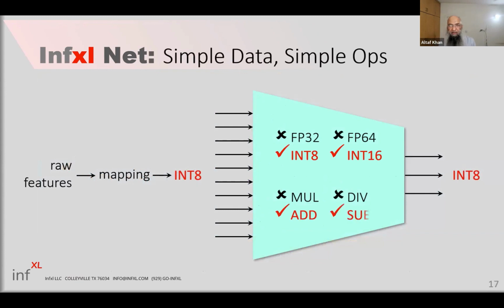So in summary, this network has simple data and simple operations. That's what makes it so attractive for FPGA implementation. One of the requirements of this network is that the inputs have to be 8-bit inputs, and the outputs are also 8-bit outputs. So the inputs and outputs of this network are all 8-bit. Real life data, the features of the problem, are normally not 8-bit, so we somehow have to map them into these single bytes.